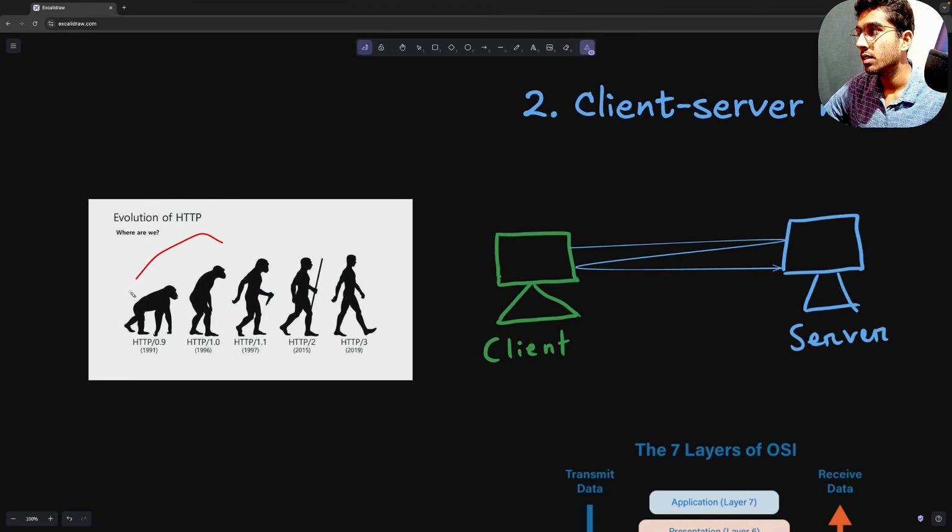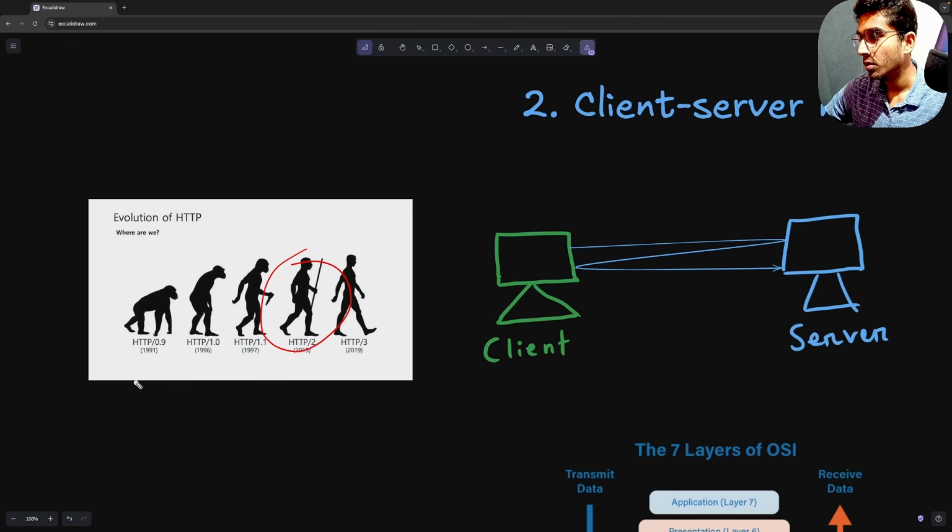Now, throughout the years, we had different versions of HTTP, which kept redefining how clients and servers send and receive data, right? In HTTP 1.0, each request opened a new connection. This led to inefficiencies since a connection had to be established and closed for every request and response, which slowed performance. In HTTP 1.1, they introduced something called persistent connections, allowing multiple requests and responses over the same TCP connection that was established before sending the request, which significantly improved performance. It also added stuff like chunked transfer encoding and better caching mechanisms.